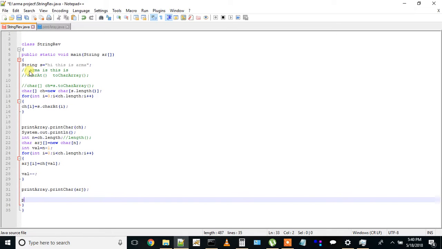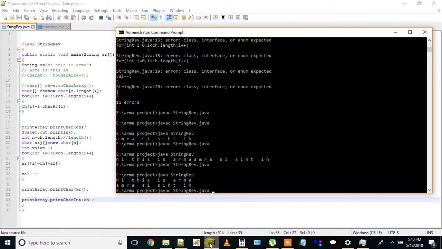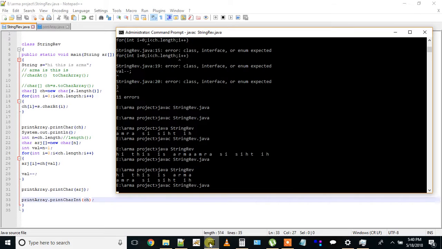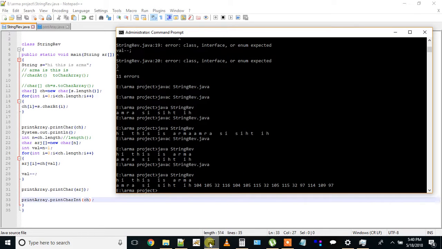Now I will use print array dot print char int, and that is ch. Wait a second, one more thing I have to do.